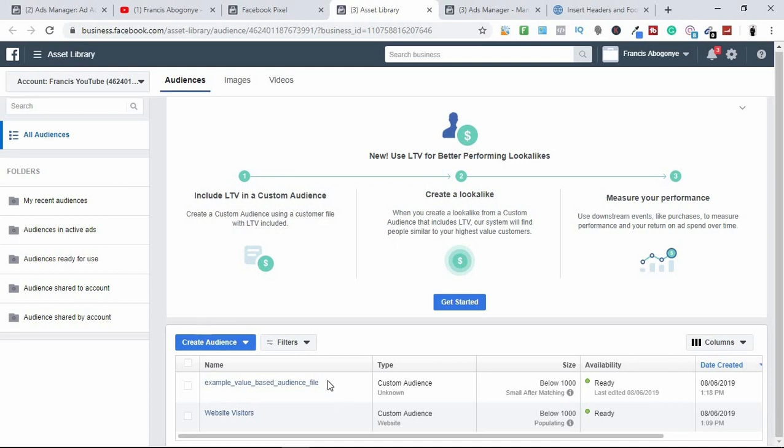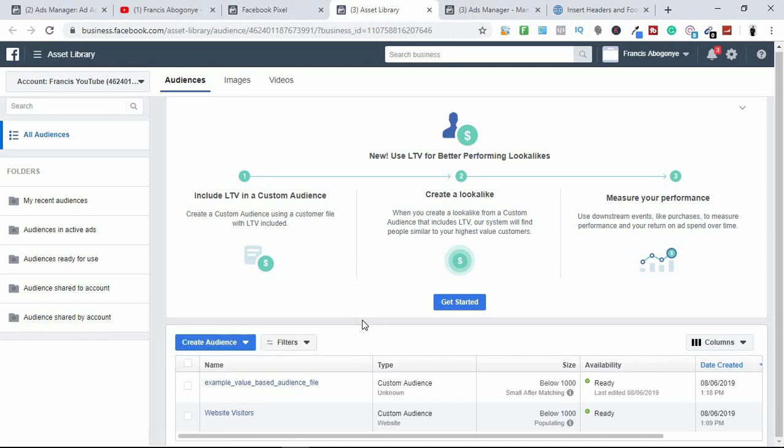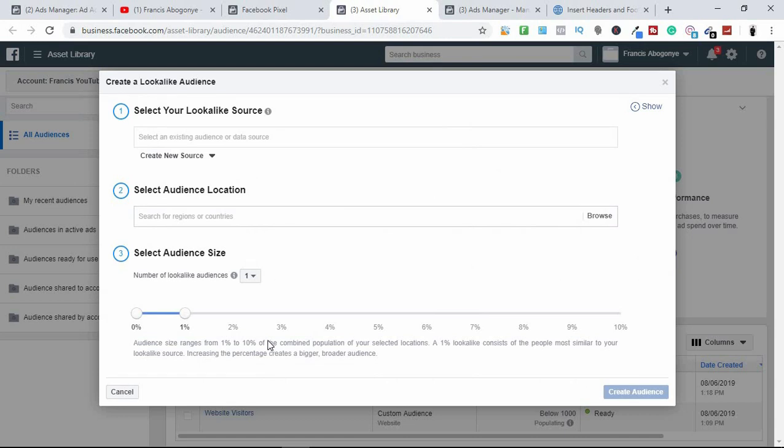Once you're done creating your audience, it's going to be right here. After I finished that process, that was like creating an audience also, that I already have data for, and I already know where I am targeting. I already know the audience I'm creating, which I can do right here. Create lookalike audience. You can go back there by clicking on this.